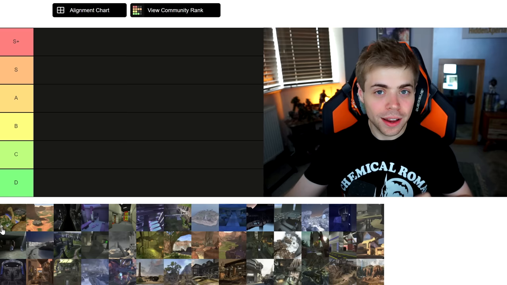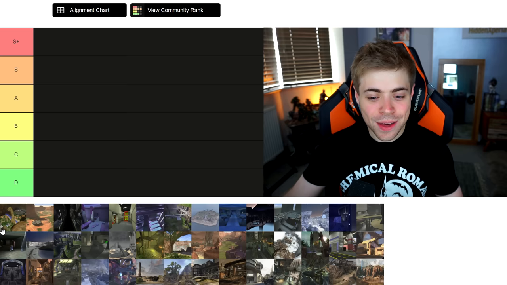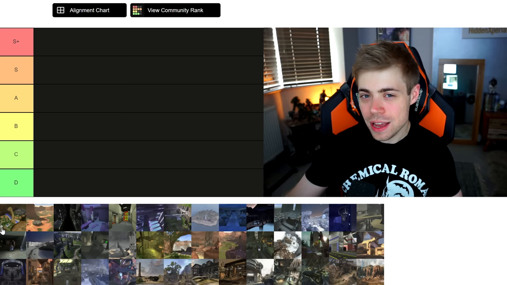Starting off, we have what I believe is Battle Canyon from Halo 1. This map has had so many remakes that I always forget which one is which, but I think in Halo 1 it's Battle Canyon. And Battle Canyon is going to go into A tier, a good one to start off with. It's a pretty standard arena map, to be fair.